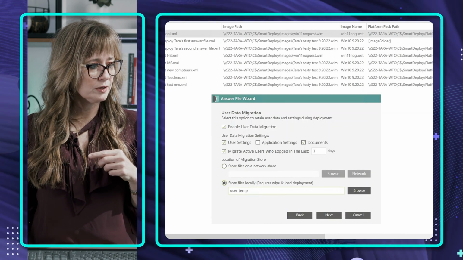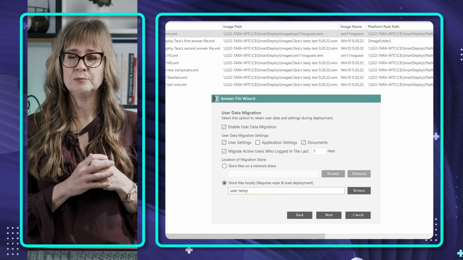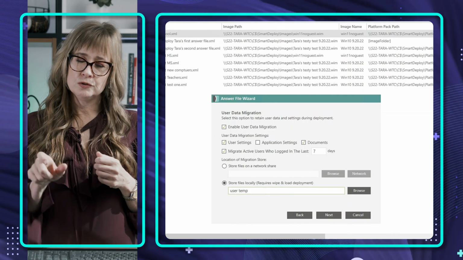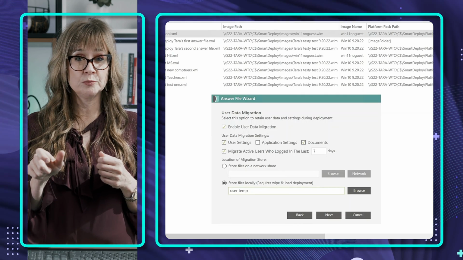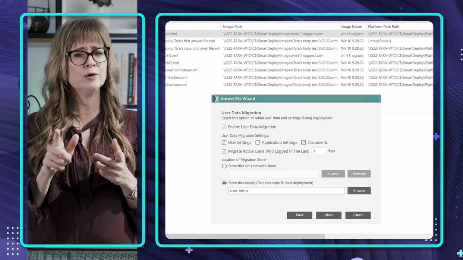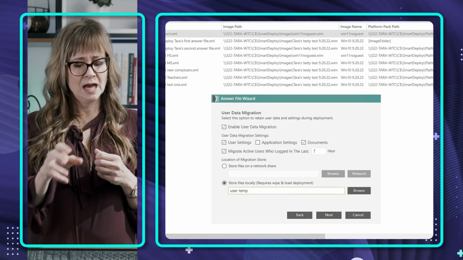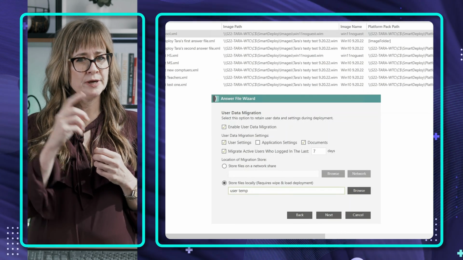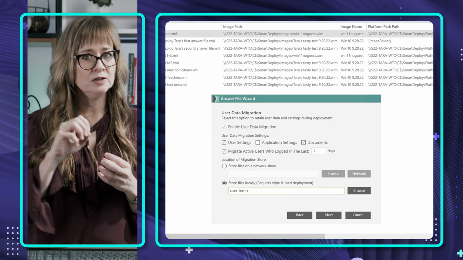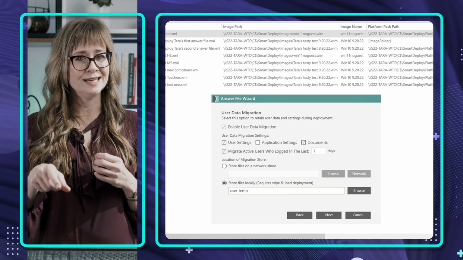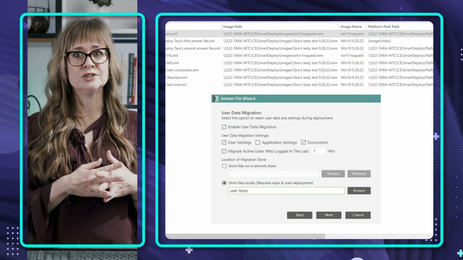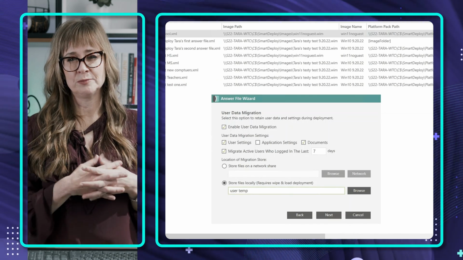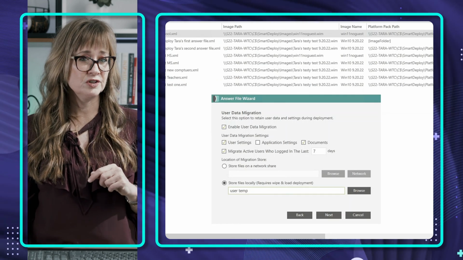And what the second one does is it's going to temporarily put the user's data on their own endpoint. And then part of the reimaging process is gonna go, oh, that's right, I put user stuff right here. I'm gonna go take it. And then when I put my image on, I'm gonna redeploy the user data. So think of it as like a partition, temporary partition. That's the best way for me to put it. So this one is a more efficient way to do it.